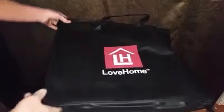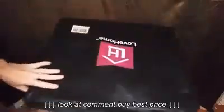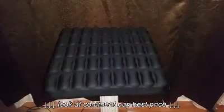And they sent it to me in this nylon bag with handles so I can take it wherever I please, I suppose. It zippers shut. That's just the bag that it came in. Nice touch. I love that. And this is the actual seat cushion.